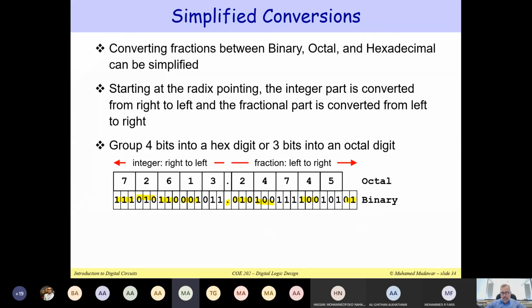So for this reason, we need 3 bits. So this is 0, 1, 0. It's not actually 0, 1, it's 0, 1, 0. So what is 0, 1, 0? 2. It's a 2. We have to add a third bit here, which is a 0. So this is 0, 1, 0. It's a 2. So you have to be very careful about the fraction when you convert it from binary to octal. Let us repeat. Let us do it actually from binary to hexadecimal.